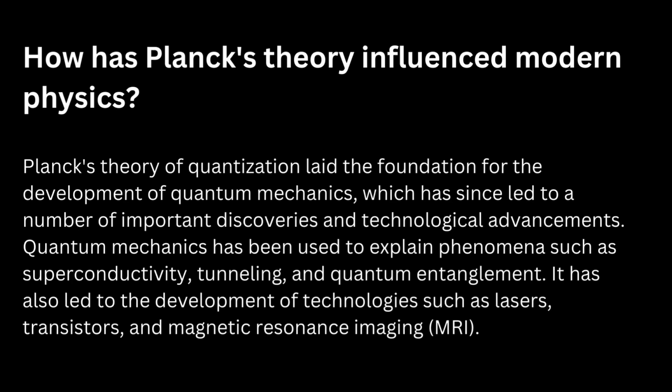How has Planck's theory influenced modern physics? Planck's theory of quantization laid the foundation for the development of quantum mechanics, which has since led to a number of important discoveries and technological advancements. Quantum mechanics has been used to explain phenomena such as superconductivity, tunneling, and quantum entanglement. It has also led to the development of technologies such as lasers, transistors, and magnetic resonance imaging, MRI.